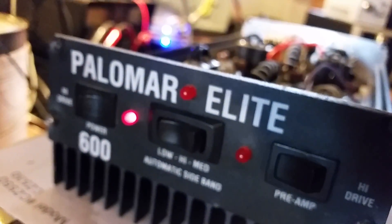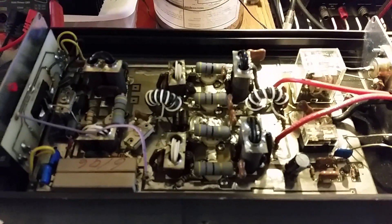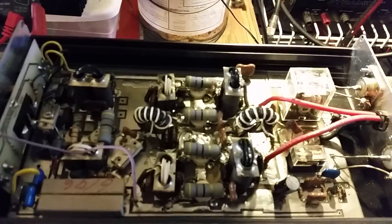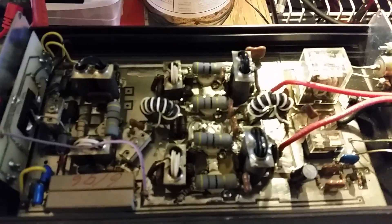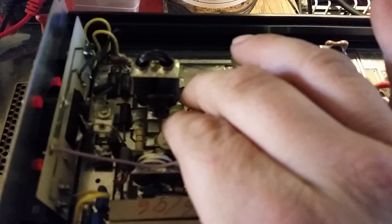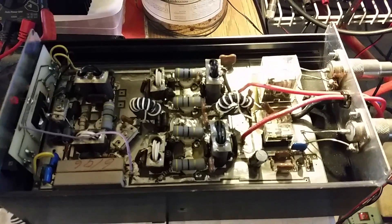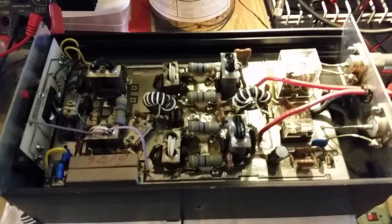It's called a Palomar Elite 600. It can handle actually a little bit more drive than that. This amp could have more output easily, but that's what the amp's doing — which ain't too bad. It's almost doing about 200 Bird. I could hit it a little bit harder if I wanted to, but it's doing about 200 Bird, 600 watts peak PEP. This should last you well. It can take a little bit more higher drive now because of the 454 there. Nice little Palomar 600 with a little twist.